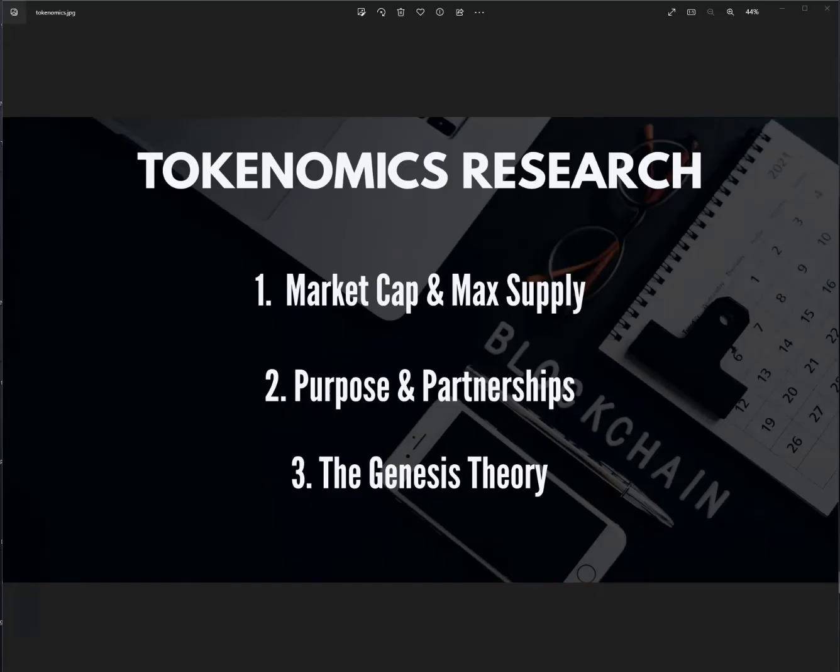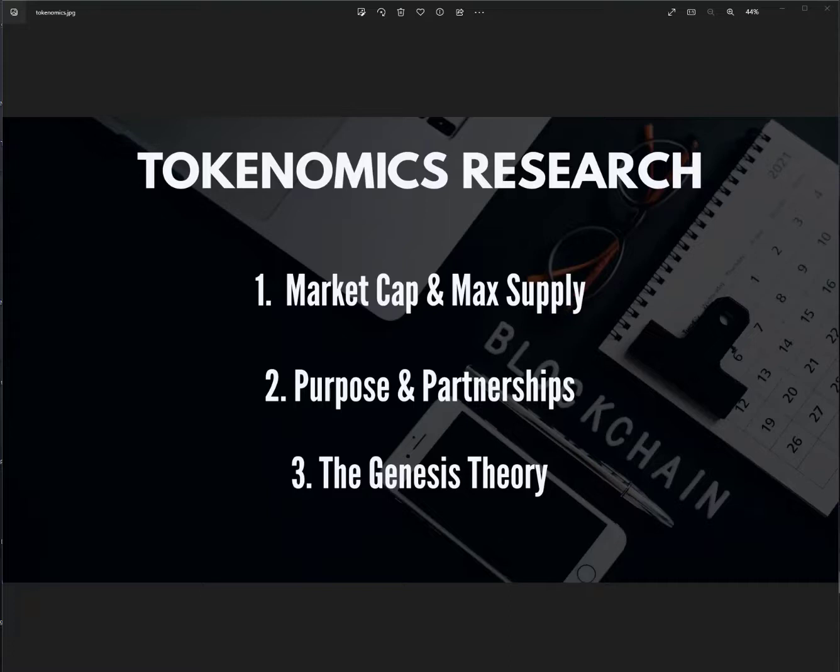Hey guys, JD here. So let's jump right into this. I want to walk you through my process today for evaluating cryptocurrency projects. Another name for it would be tokenomics or tokenomics research. It's really an umbrella term at this time. It can mean a lot of things for a lot of people. But I'm just going to walk you through my process when evaluating a project and a coin. And I think it would be a good start, definitely for any beginner, to keep you from buying duds all the time. Let's jump right in.